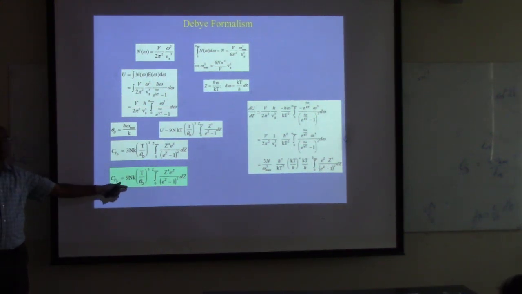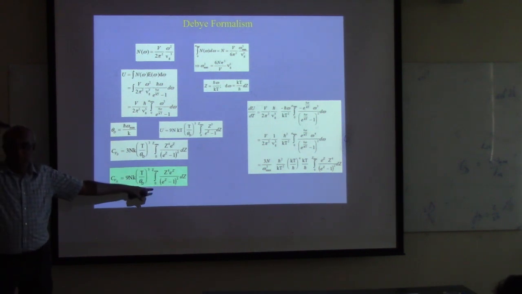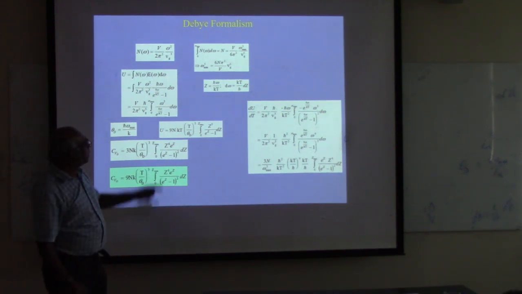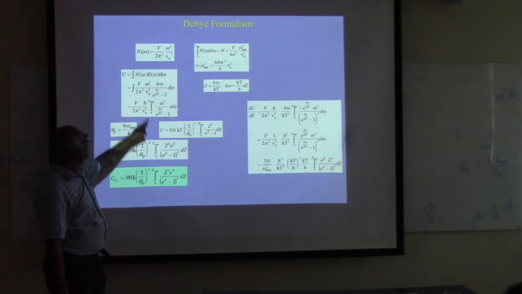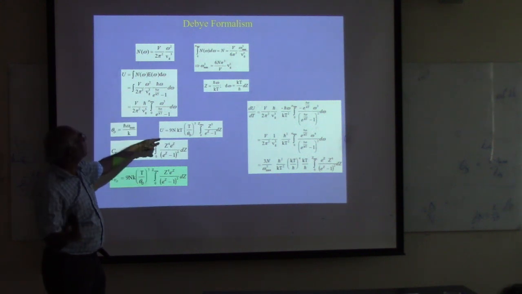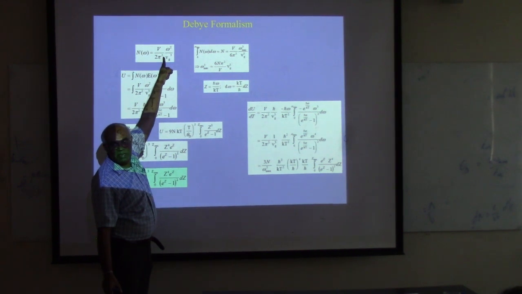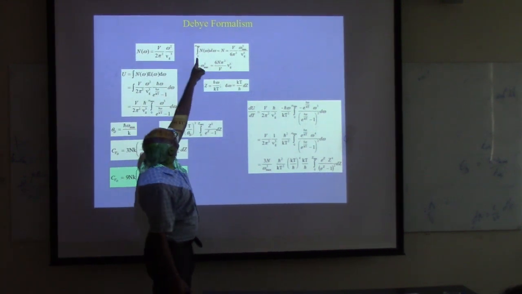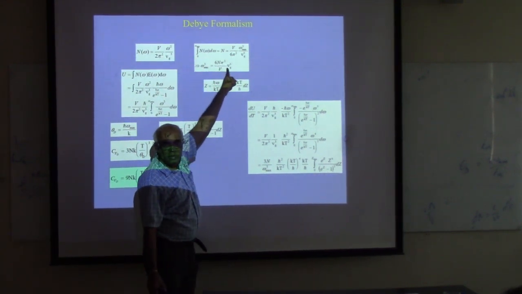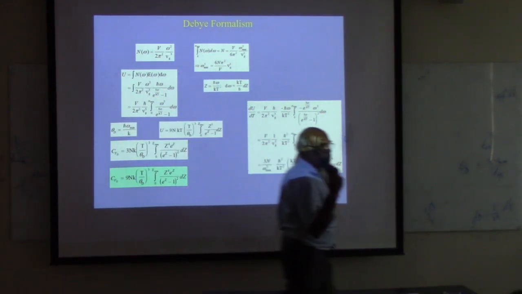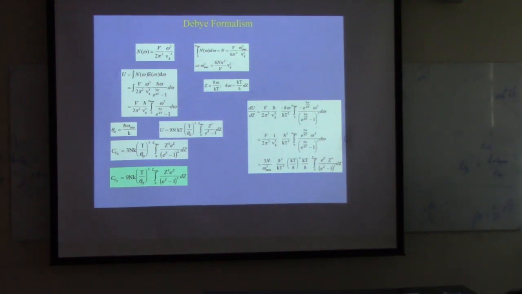Or you don't have to do anything, just start from that solution, from the Einstein solution, and put it in the integral, same thing. But when I give the homework problem for the two-dimensional case, you have to follow this way. But what's the only difference? This will be different, right? Two-dimensional case. Then you get a different value here. Other than that, everything is the same. Everybody should do this one, otherwise you will never learn.